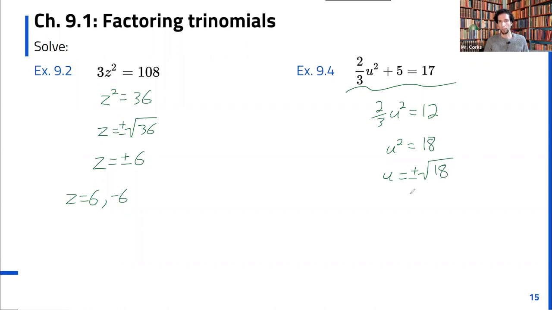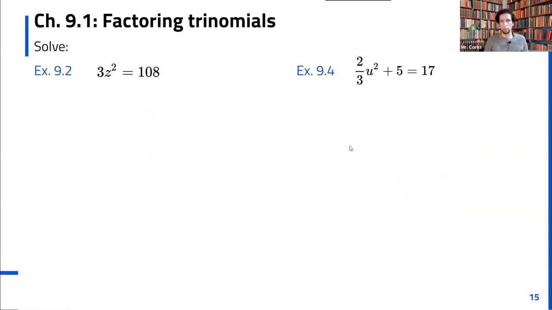How can we simplify the root 18 part? Plus minus root 3/2. I'm going to skip the step of writing them separately. We should know plus minus, we evaluate it twice. So 2 different values for u here. All right, one more example in this section, and then we'll go on to completing the square.